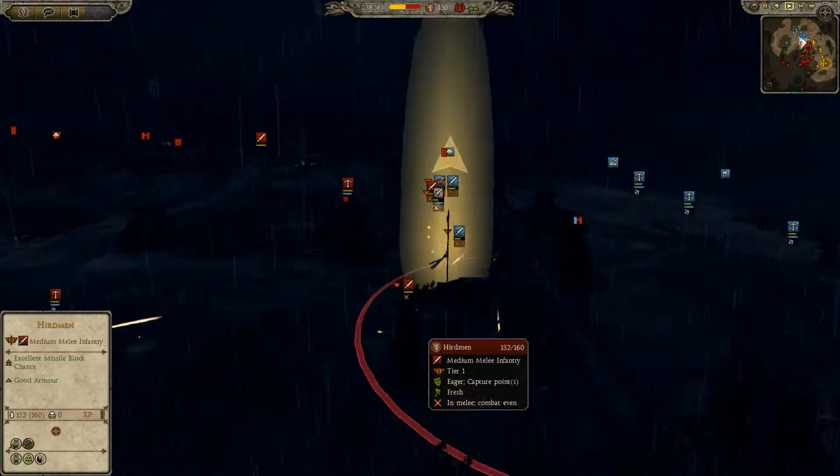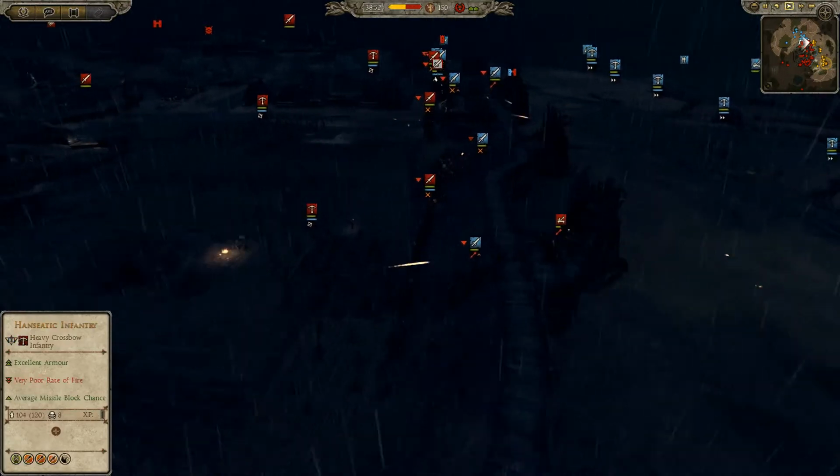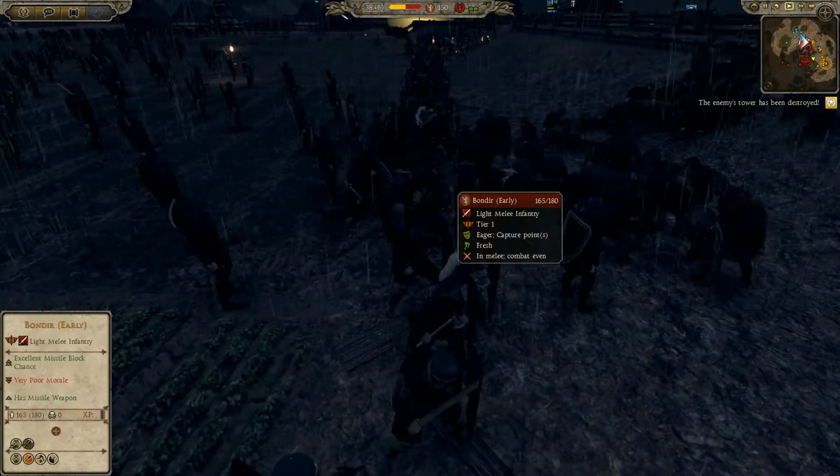Got some herdmen on the gate over here. Very well-timed attack by the Spanish player. He's kind of focusing his siege towers on all flanks. Let's go ahead and zoom in here and take a look.